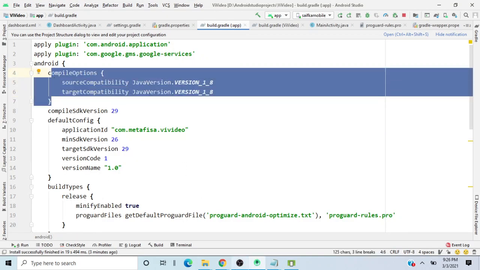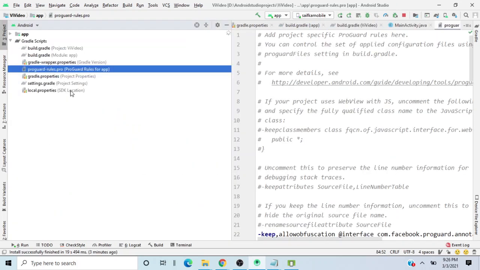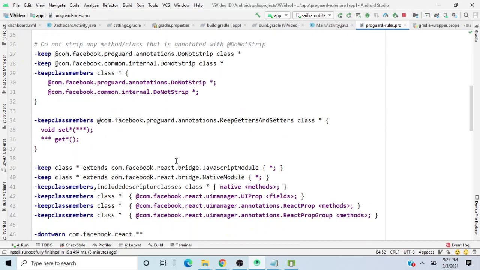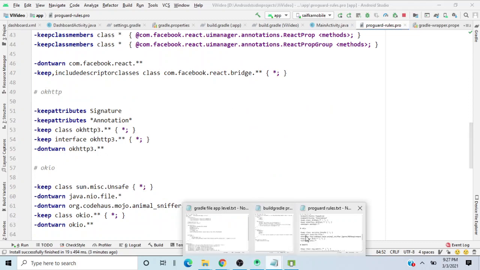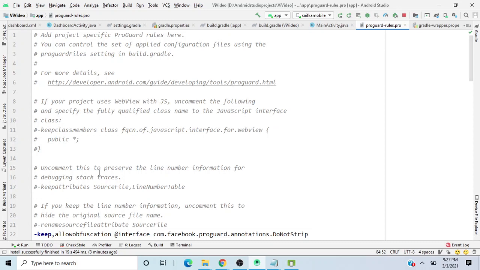And after doing that, you need to put some ProGuard rules, proguard-rules.pro, inside this place. You won't be finding it. I'll just provide the ProGuard rules inside the course resources, so you can just find it over here. Just copy and paste everything. Where did I get it from?